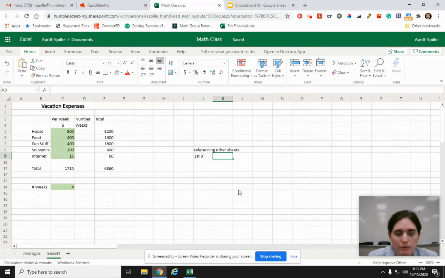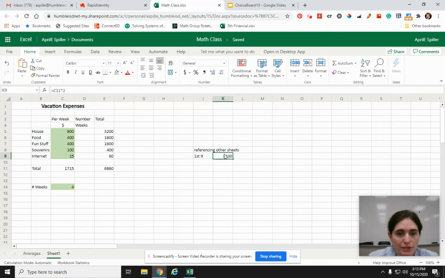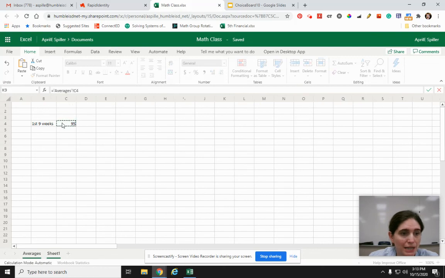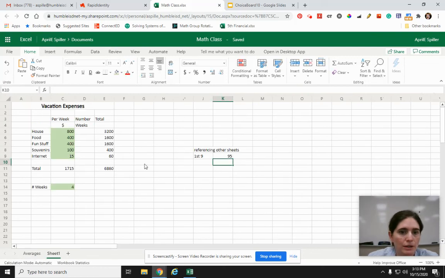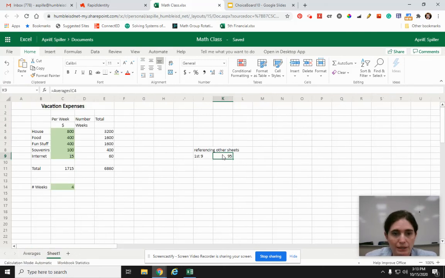If we're referring to cells here, we just click on those, right? So if I wanted to do this times 2, I would just click on it times 2, and that would be that. You do the same thing if it's on another sheet. You just go equals, and I click over to this sheet. I click on the box that I want to equal, and I hit enter. And notice now whatever's in this cell on this other sheet now shows up in this sheet. So we don't really need that for this. It has nothing to do with it. It's just that right here we were referencing cells that were right close to it on the same sheet. This, we're doing the same thing. We're just referencing cells that are on other sheets. You don't really need that right now.